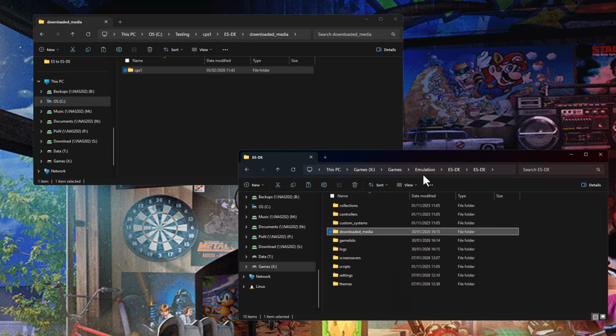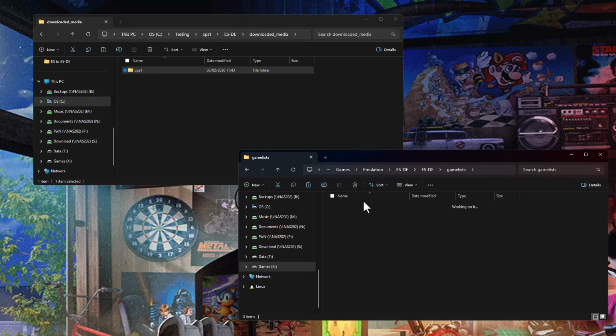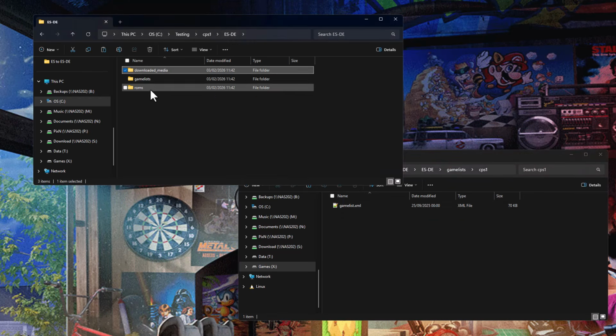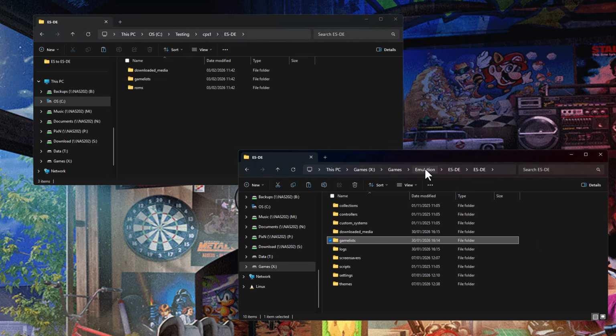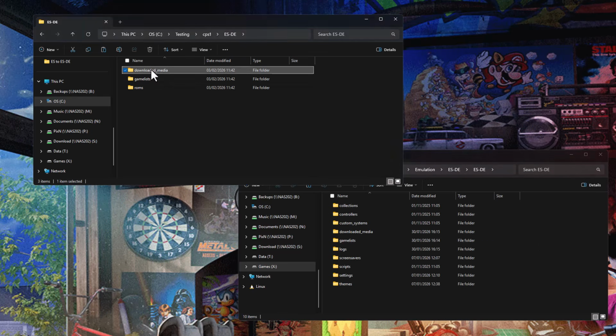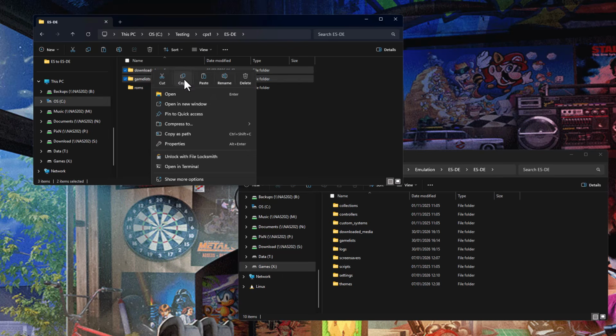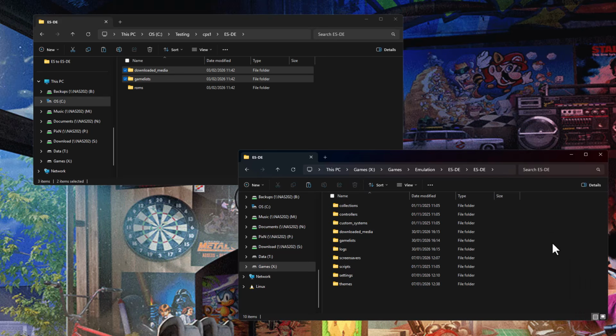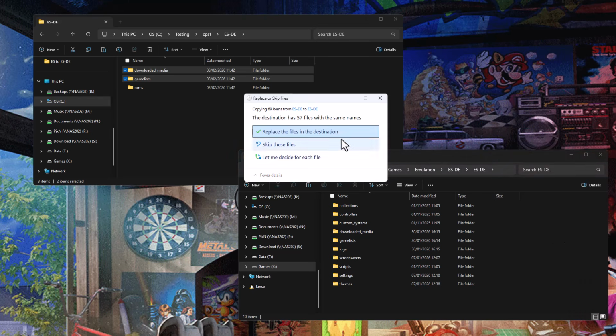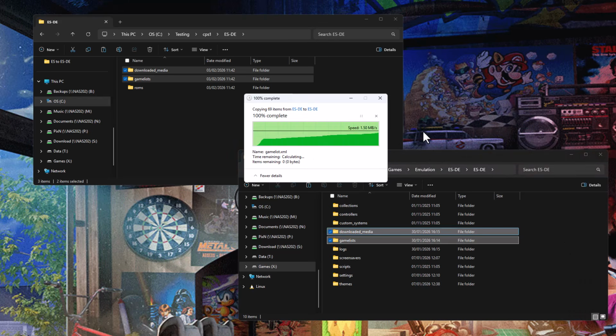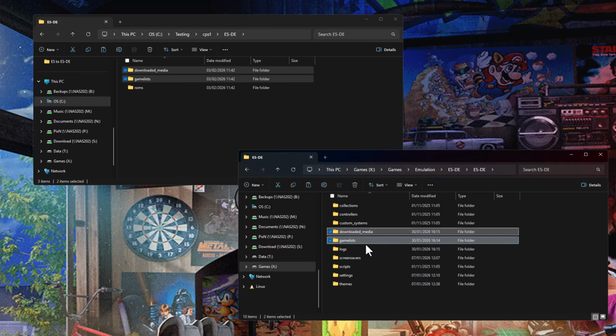And then similar with game lists. Go to game lists, CPS1 is here, and that's what we've got here. So you pretty much just, if you've done a whole bunch, like I say, you could just come here, grab these at this level and do copy, and then come over here and do paste. So I've got some pre-existing, so I'm just going to overwrite those, and that's going to pop those in there. That's probably the quickest way of doing it.